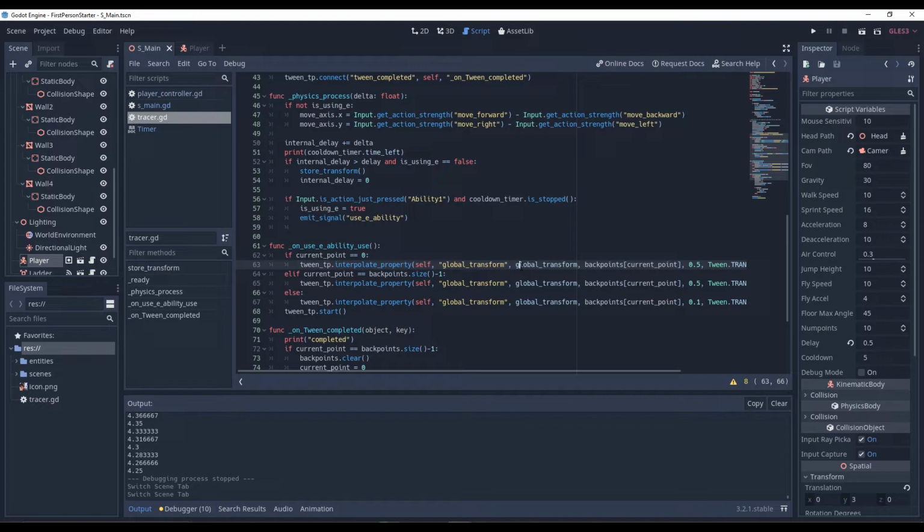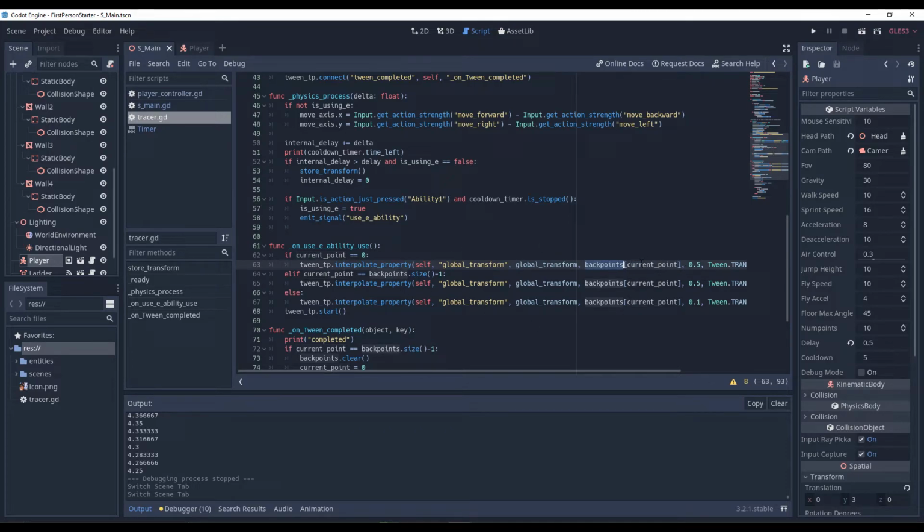So you need to finish one interpolate property to go to the next one. So you need to go one by one. So that's why I use current point.